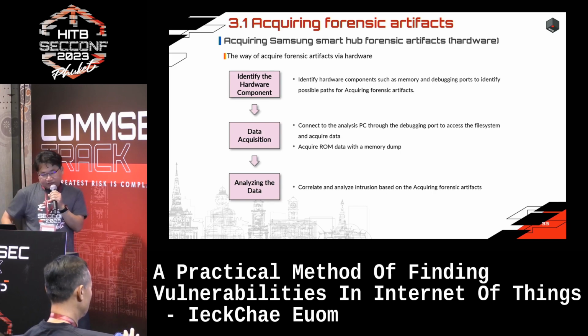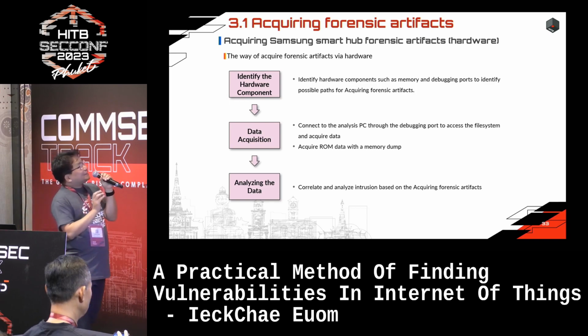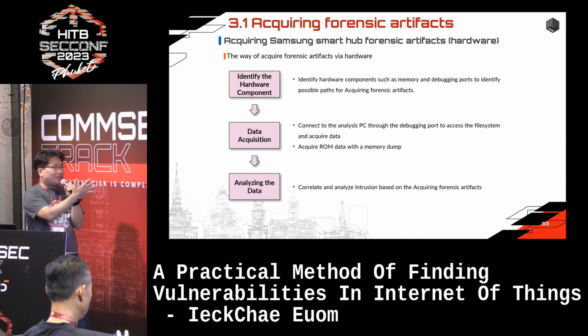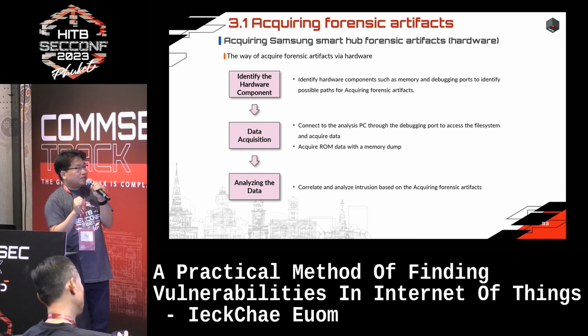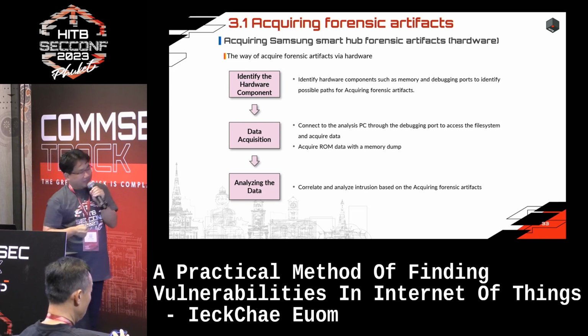And then the third type, the hardware component aspect, is very, very important, and it's very, very difficult. So the first stage is to identify the hardware components. It means that there are many components on the PCB. So we find what the components are, the vendor and the model and the information, like to make the BOM, bill of materials. And then we can find the data acquisition by OSINT or after desoldering, find the pins and extract the firmware, and like this.